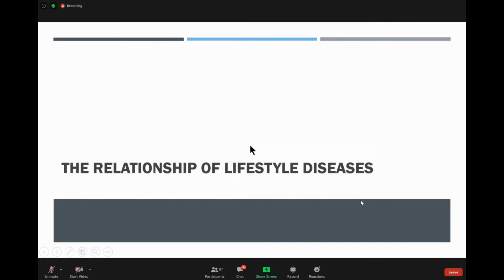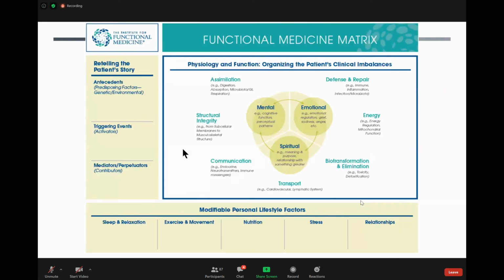So, the relationship of lifestyle diseases. No? Sabi ko nga sa inyo, magkapatid halos yung mga yan. And then, in lifestyle medicine or in functional medicine, this is how we take a look at the patient. Hindi po namin tinitingnan ang pasyente ng mata lang. Pagka nagpupunta sa amin ng pasyente, hindi namin tinitingnan na mata lang, hindi namin tinitingnan na tenga lang, or hindi namin tinitingnan na puso lang. So tinitingnan namin sila holistically.